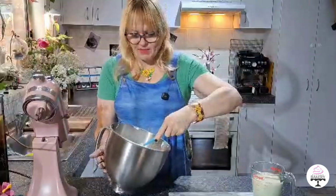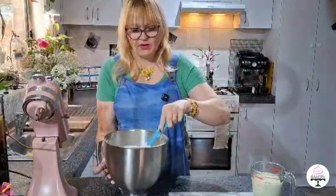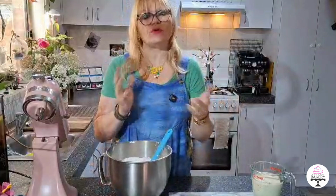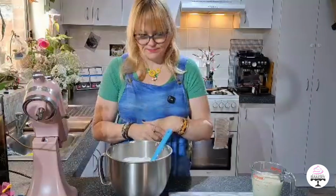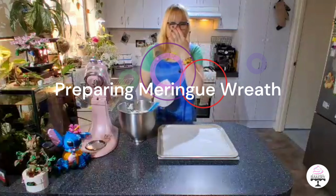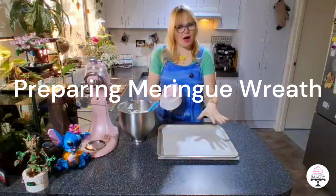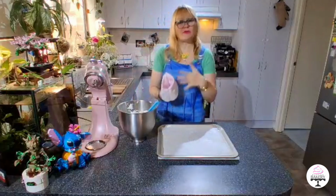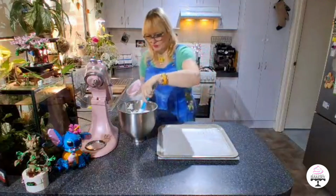Okay, so now that we have our beautiful meringue ready to go, we want to get our oven preheated. It's 120 degrees Celsius or 245 degrees Fahrenheit. While the oven's preheating, let's get our wreath laid out. Now, I am using a piping bag, but you can just use a spoon. Use whatever you have available to you.